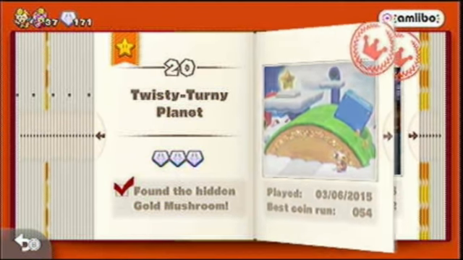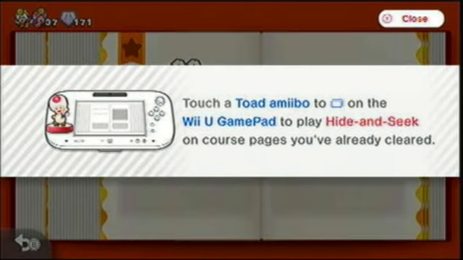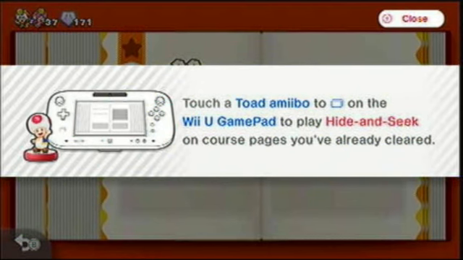So I can pretty much continue as I play. I don't need to use Amiibo. But if I want to, which I probably will, I just choose it right here. And yeah, you can touch a Toad Amiibo, and you can play hide and seek. I actually have the Toad Amiibo, and I might show that in the future. It only works on courses you already cleared, though, so keep that in mind.